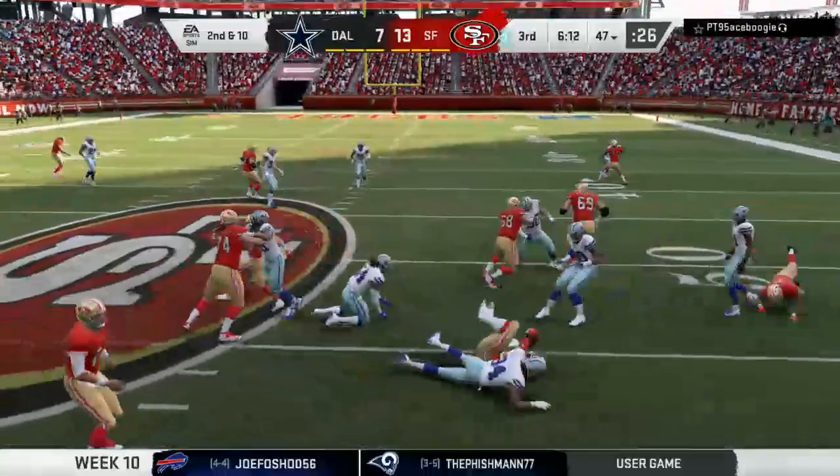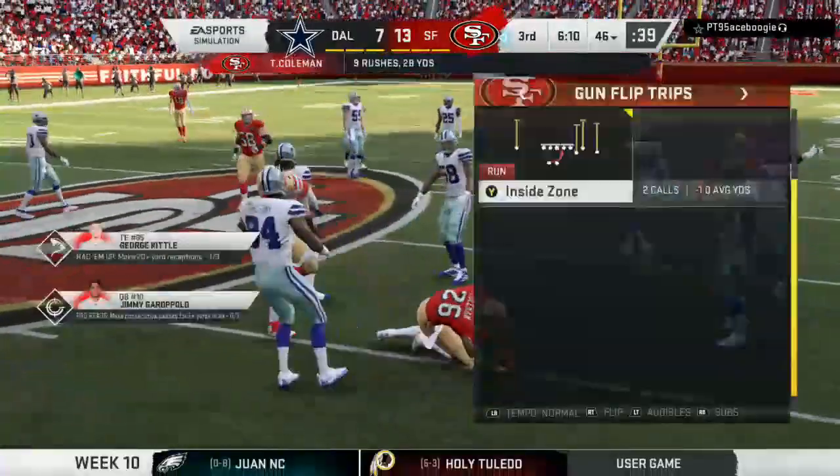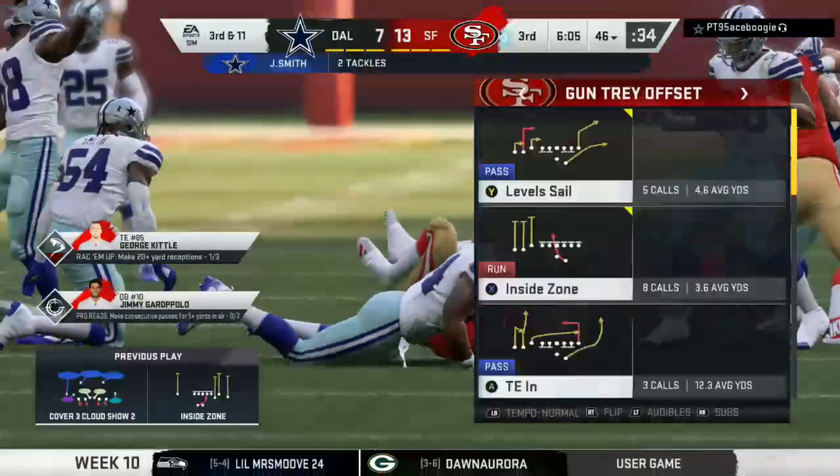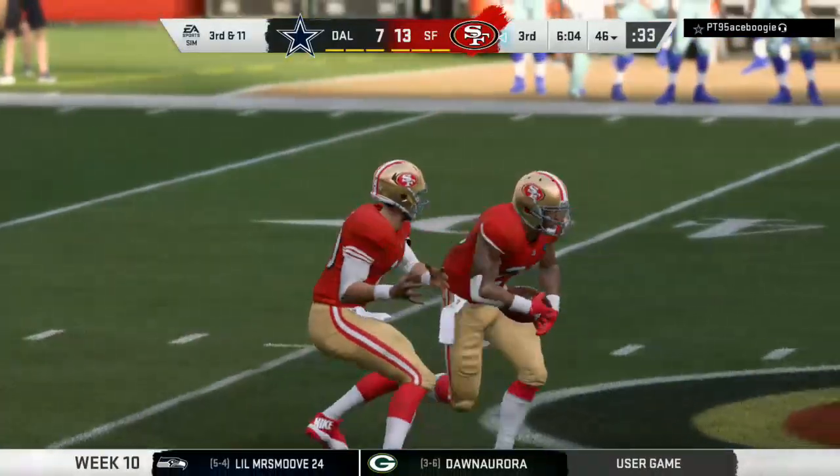Garoppolo going to hand this one to Coleman. And he is met quickly in the backfield. Down he goes, folded like a lawn chair. It'll be a loss of a yard, and that's going to lead to a 3rd and 11.